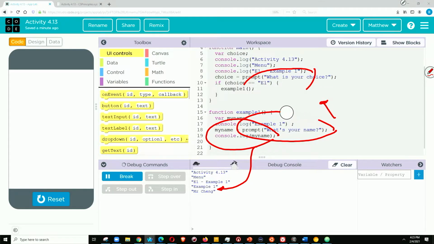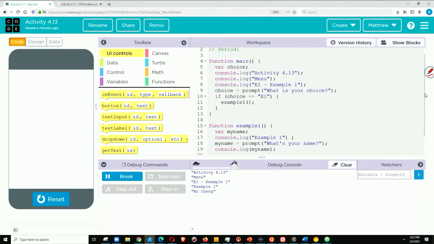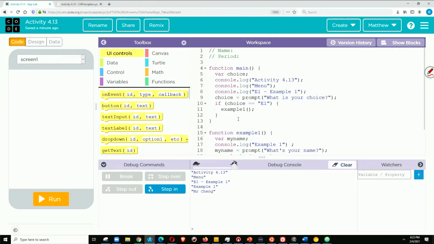All right, a couple things I'll note here is that currently, if you notice, your workspace screen is grayed out, and that's because your program is actually still running. So what you want to do here is click on Reset, because if you edit your code while it's still running, it's actually still running the previous version of your code and not necessarily anything that you've updated.